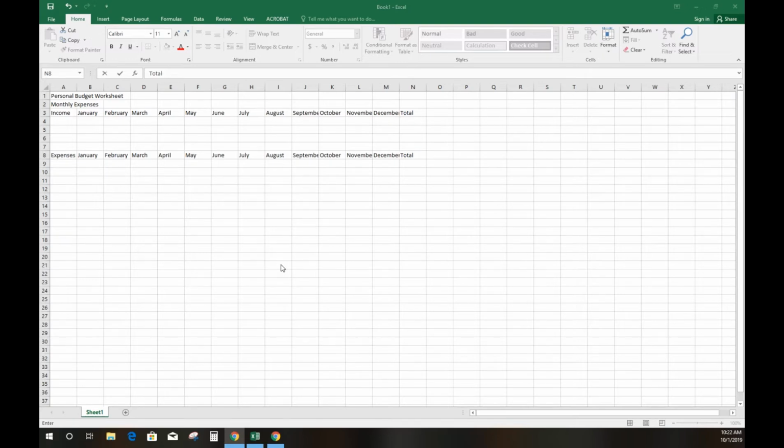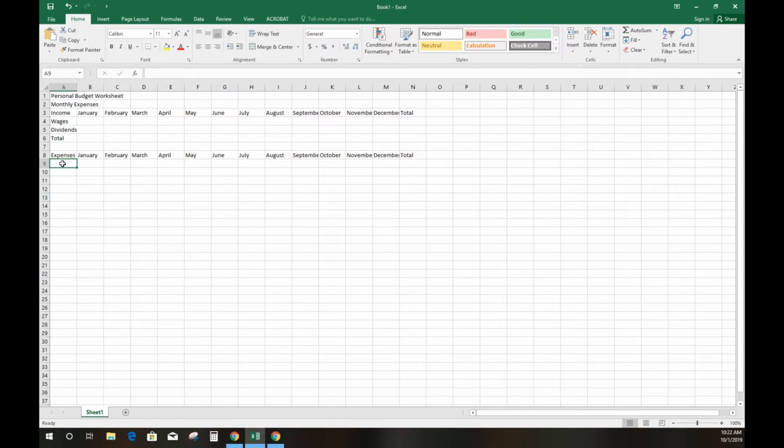Okay, next thing we're going to do is we're going to come over here in column A under income, and we're going to start listing her income. So the first type of income she gets is wages. And then the second income she gets is dividends. And then we will go ahead and total those. And then we can start entering all of her expenses.